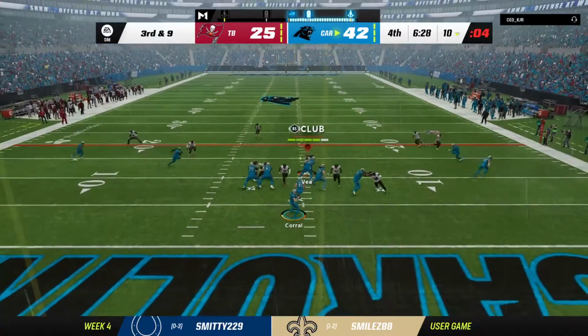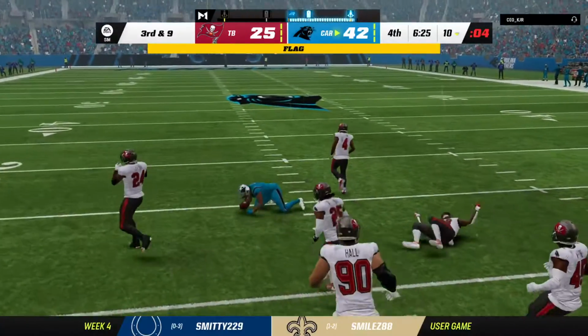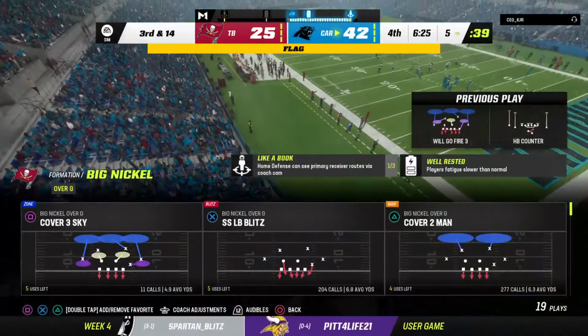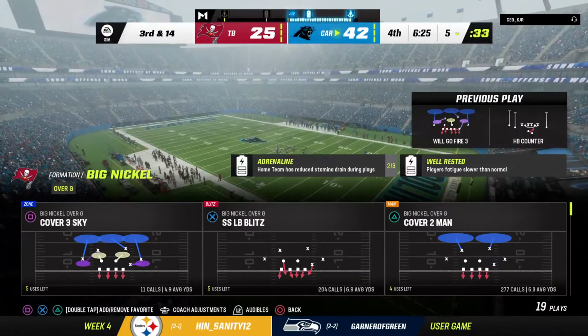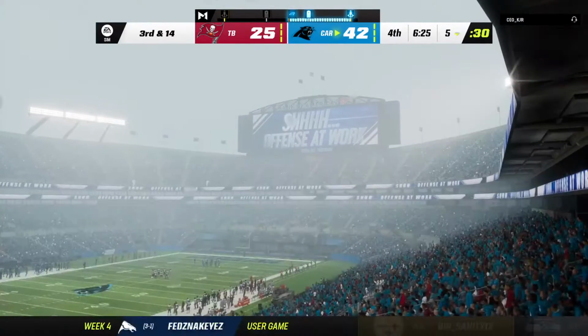In a run blitz, you're actually trying to cover up gaps, trying to cover up holes so they can't run the football. On third down, here's Corral. Quick slant, caught by Moore. And able to get it across the 20 before they get to him. They were looking to throw, holding on the big right tackle. That's real simple, partner. Keep your hands inside in the chest area. You're probably okay. You get it out on the shoulders, get them wide. Usually going to pick up a holding call.